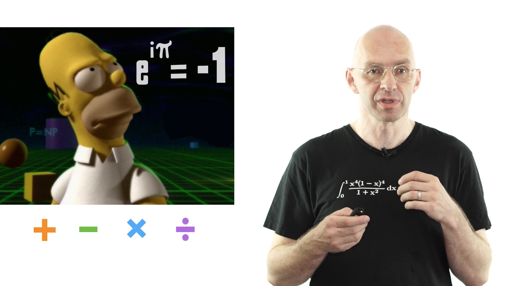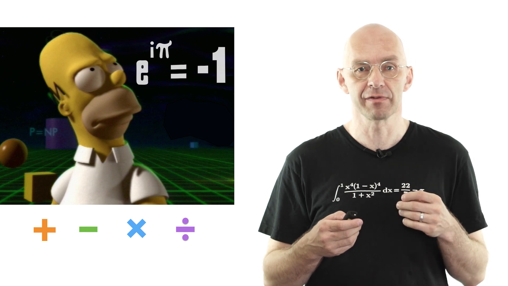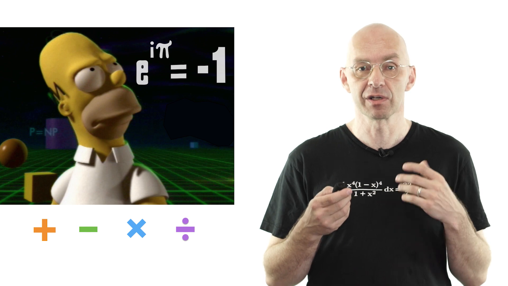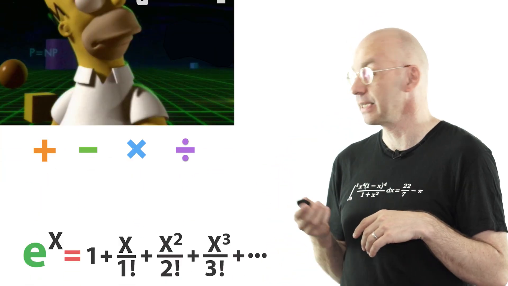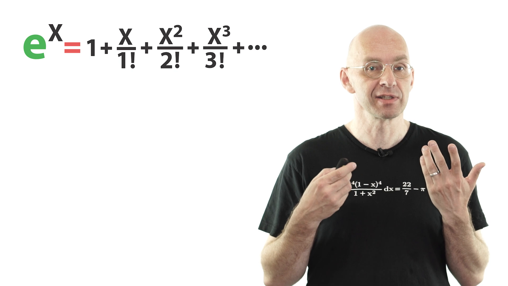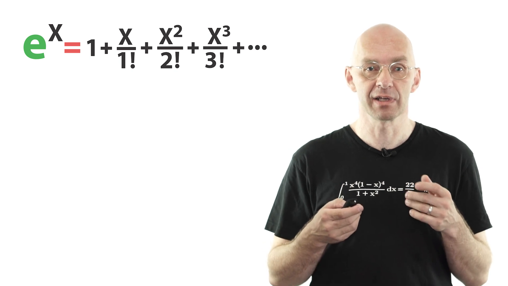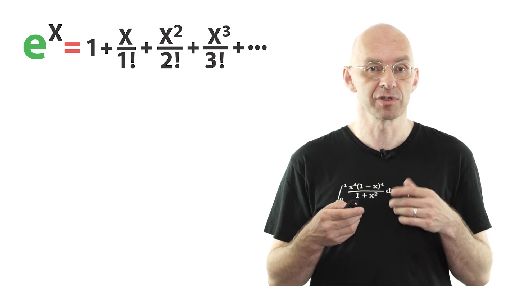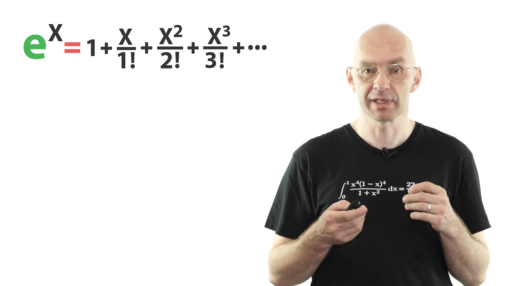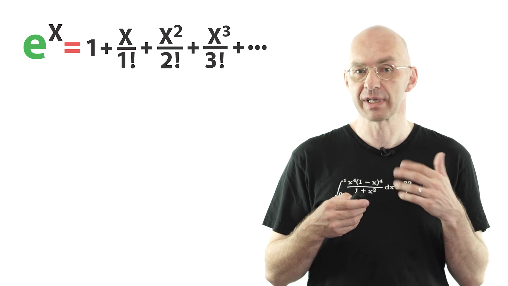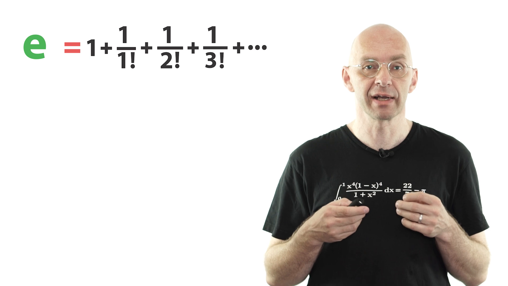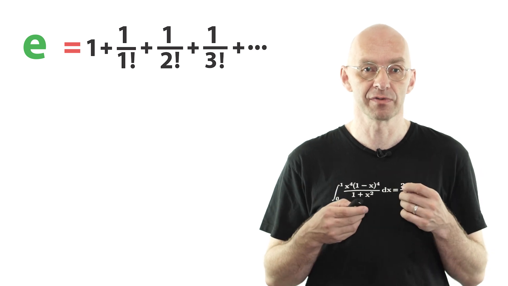Today I'd like to do the same for the other fundamental facts about the number e. These fundamental facts include this truly amazing identity here that expresses the exponential function as an infinite sum. I'll first show Homer and you how you can derive this identity from scratch just using basic arithmetic. Then we can set x equal to 1 and use the resulting sum to calculate an arbitrary number of digits of e.